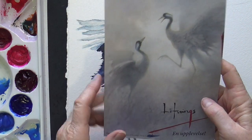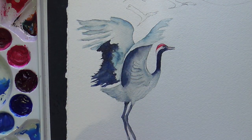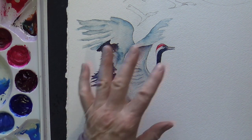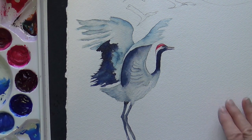There's lots of mist and rainy weather and that kind of stuff going on in this area, especially that time of year, March, April, early spring. So I want to keep that in my painting.